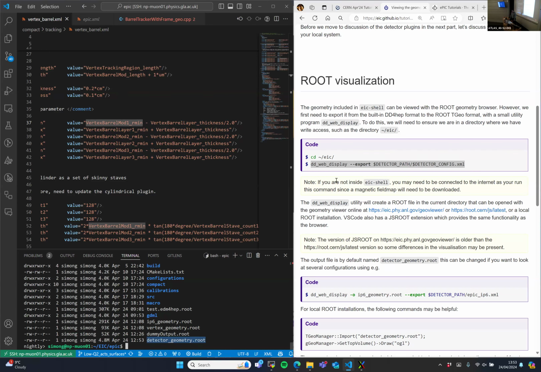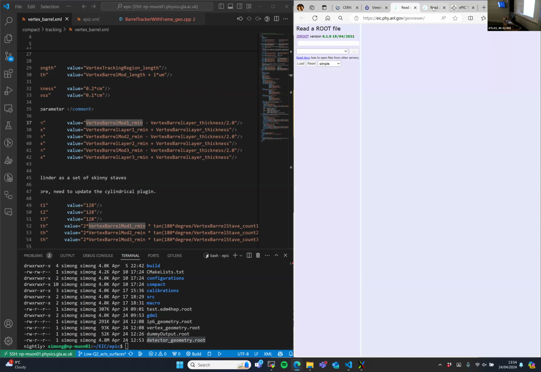We can view this using either of these, the EIC app Argon JSROOT install, or the slightly more up-to-date CERN version. This is where my working remotely becomes a bit problematic.